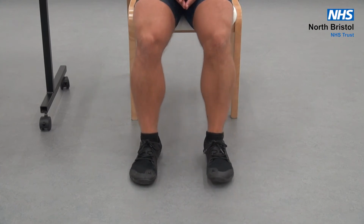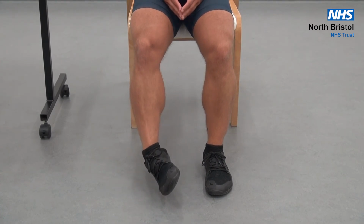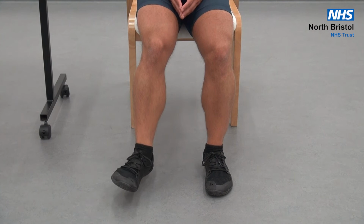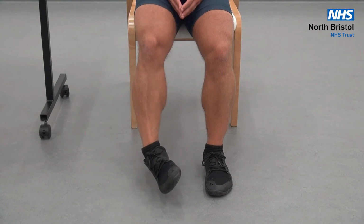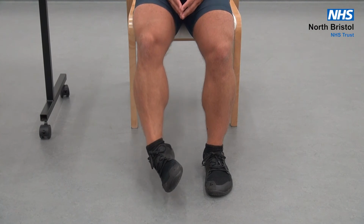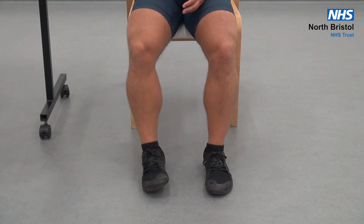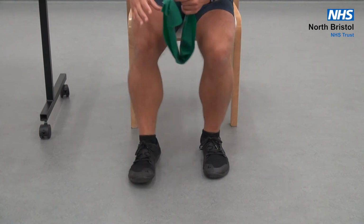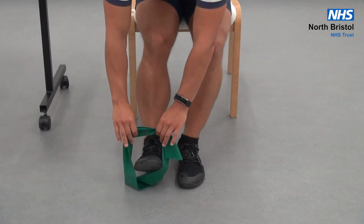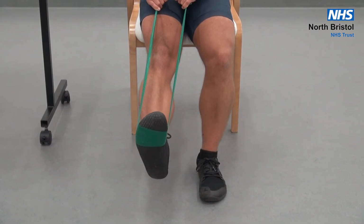And then again, the last couple of movements with our ankles, we've got inversion and eversion. We're not going to get too much range on these, but again, all these little movements really aid us when we walk. And then again, as ever, we can add a little bit of resistance. So one nice way of adding resistance is using the band here.